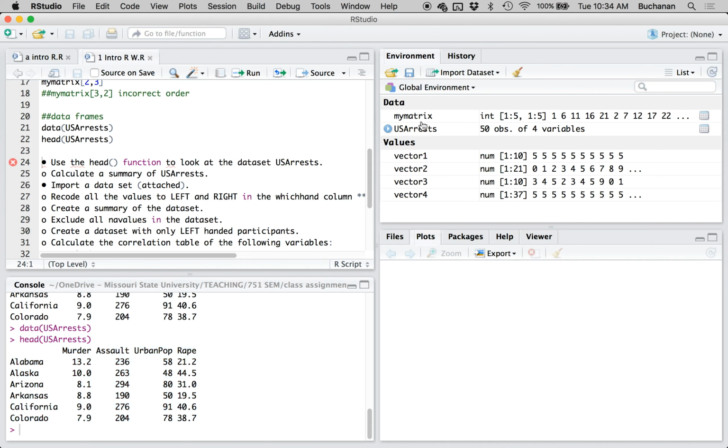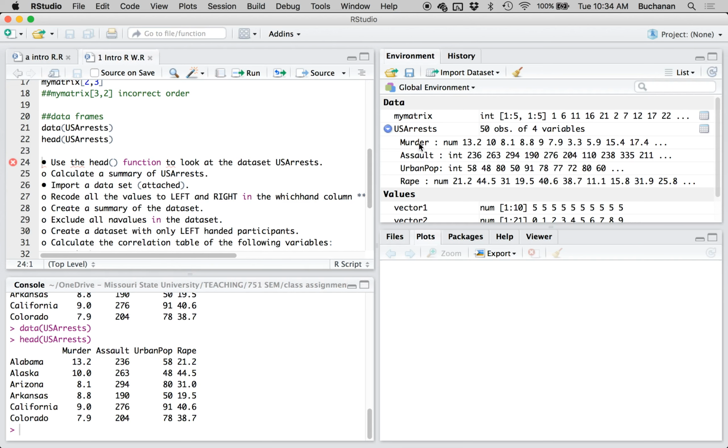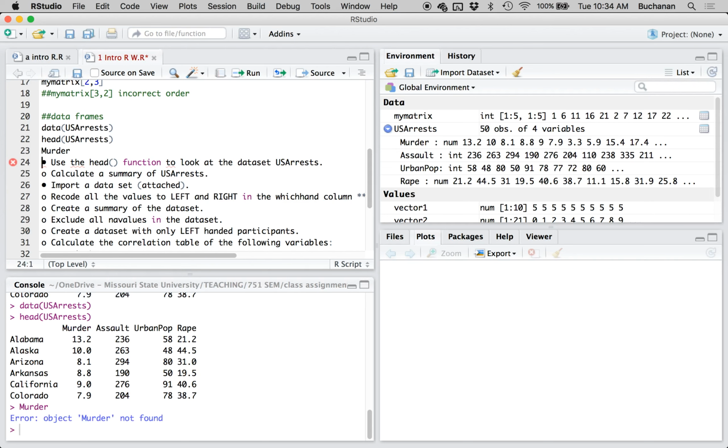Also over here under data, if you're thinking about data frames, it'll show you here's the name of the data set, so to speak. It's not a data set, that's a different type of thing in R, but the way most of us think about data, it's like, here's my data set, here are my columns. So here's the data frame, and then here are the names of the columns. Remember, to get to these different columns, you have to do something special because you can't just call it murder. If you just type in that word, it's like, I don't know what you're talking about. Even though you can clearly see that it's here, you need to tell it where to look first. So open this data frame, then here's the column name.